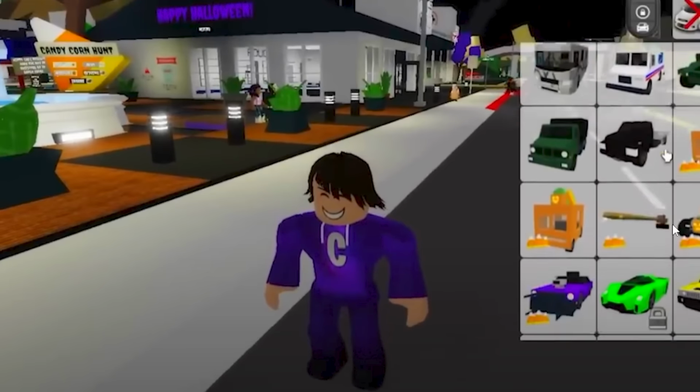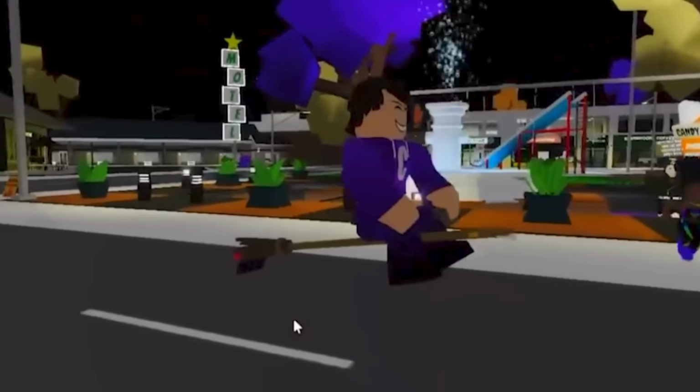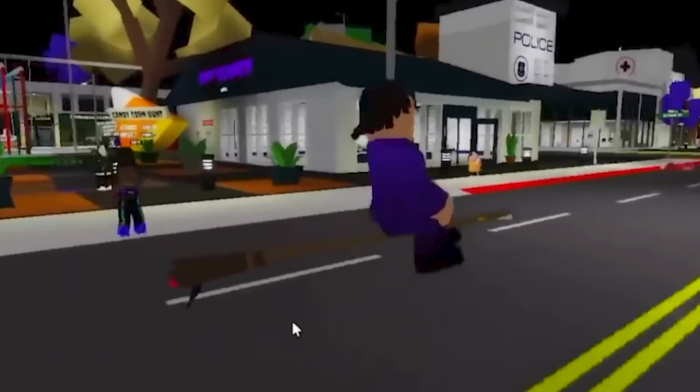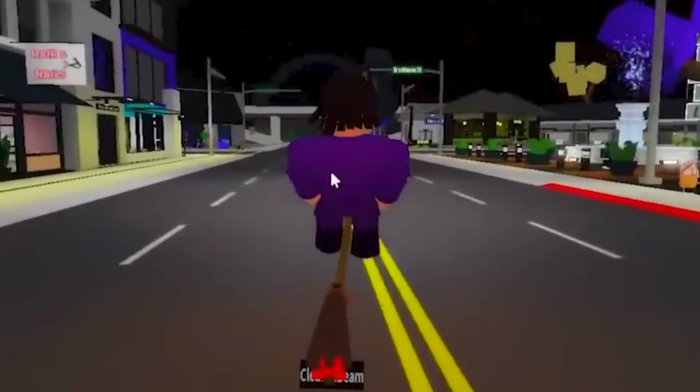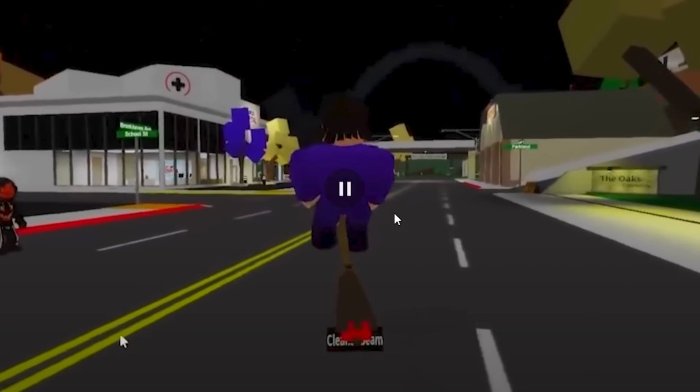So he goes to the street to test out the new vehicle, which is an actual witch's broom. With it, he can go around the map just like he's floating on it. It makes you look like an actual witch, which is really cool. The only weird thing about it for me is the little car plate on the back that it's on.